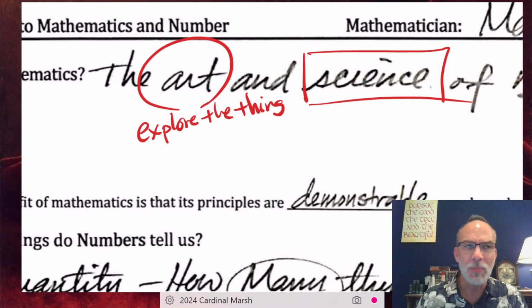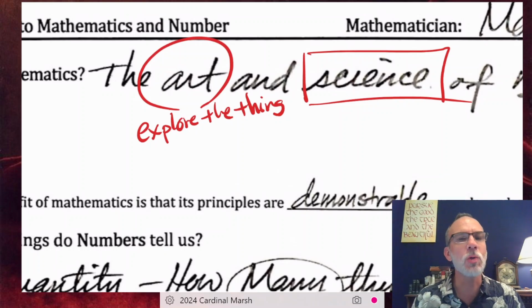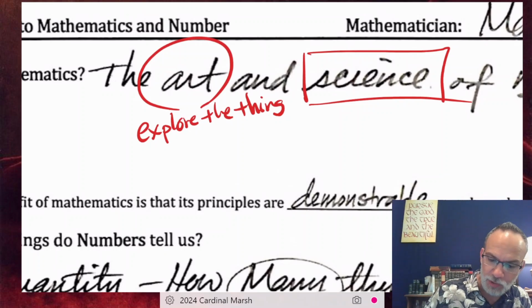But you could do chemistry the same way. You could explore chemistry as an art, which means, hey, you're just going to play around with stuff and see what happens when you put this stuff and that stuff together. Maybe that's not such a great idea in chemistry. Don't want to hurt yourself. But if you're just exploring it to figure out how this thing works in the world, that would be doing it as an art. Or exploring yourself. So you're exploring the thing or yourself.